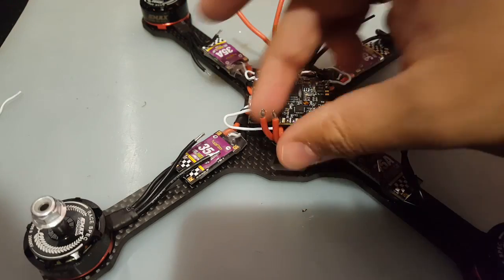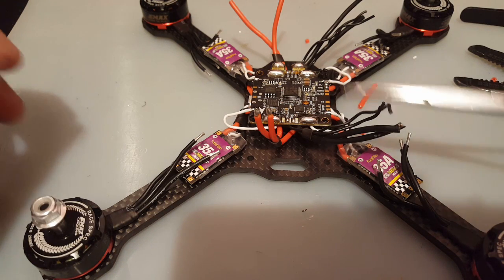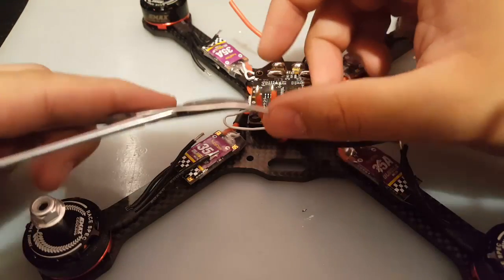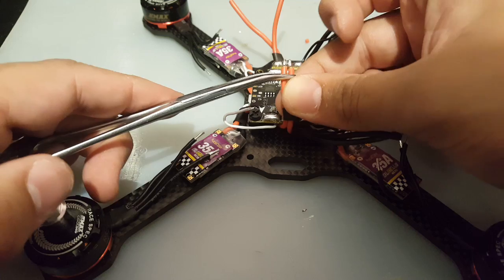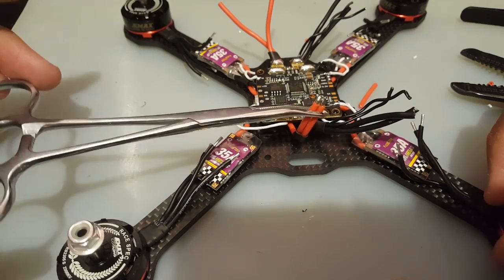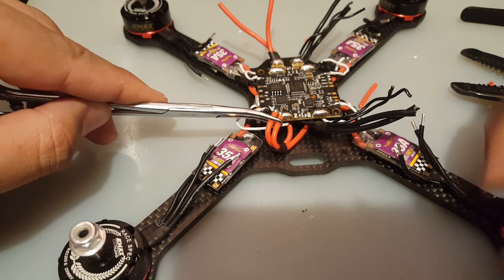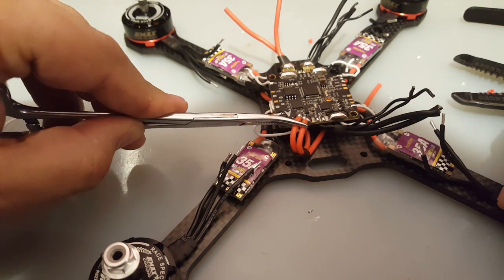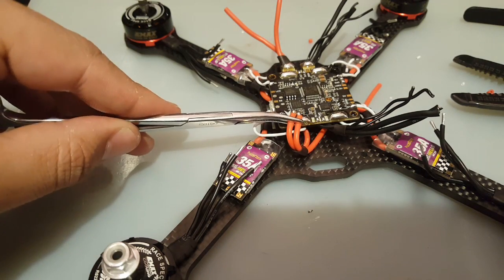Alright, so we put solder on these guys right there. Oh my god, they're freaking hot. Alright. So, without these, it'll be practically, no, I wouldn't say impossible, but it would be very difficult to set this up. So we just want them to be as much together as possible. And then grab a good hold. So now we got a good hold. Now I don't have to hold this since it clipped. So all I have to do is basically just guide it through and apply pressure. Just put the soldering iron on top of it and it'll just sink right in. And you hear this beautiful crunching sound telling you I'm in. So right there is good.